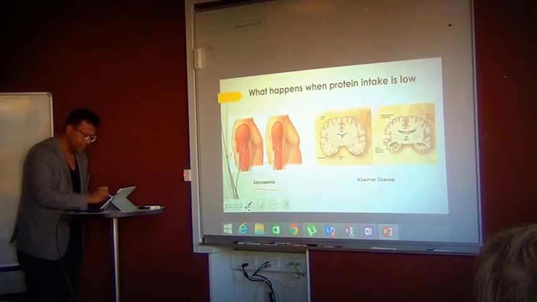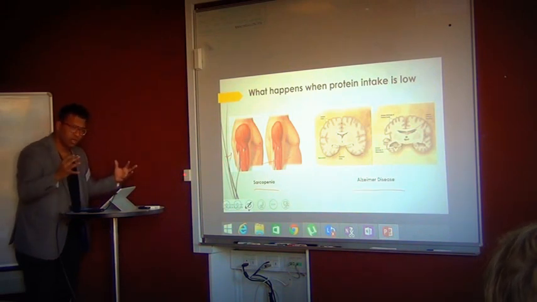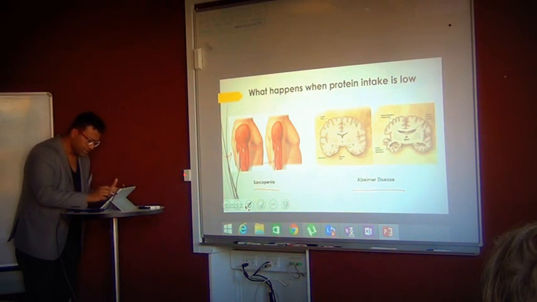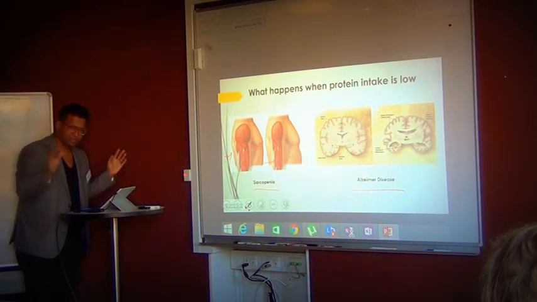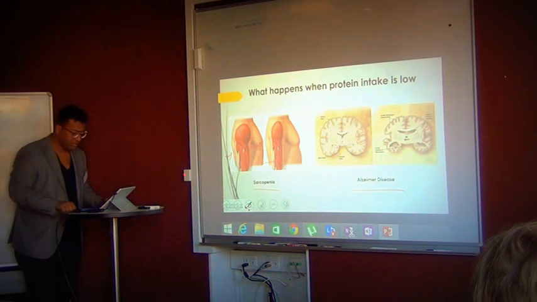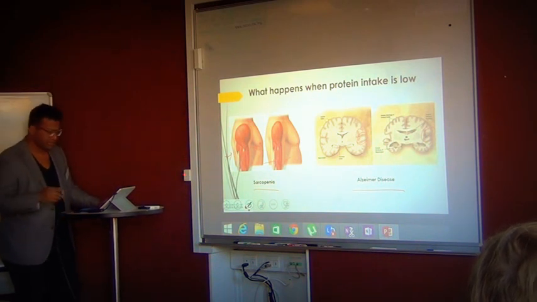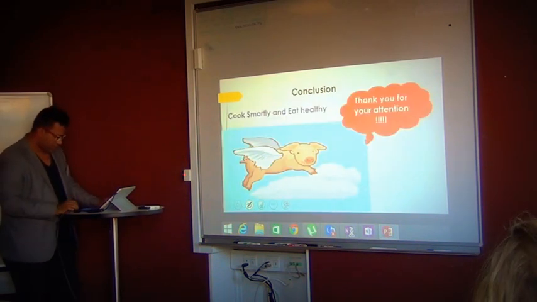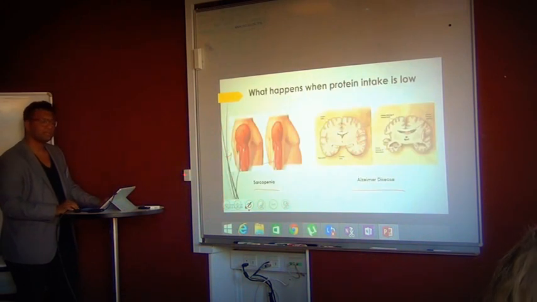The second one is Alzheimer's disease, in which certain body parts don't function. Your memory power gets loosened, you're short of everything, can't remember everything. There are certain symptoms which decide what's happening. So I have a question. Yes. Alzheimer's, you mean that it's related to undernutrition? One of the factors.